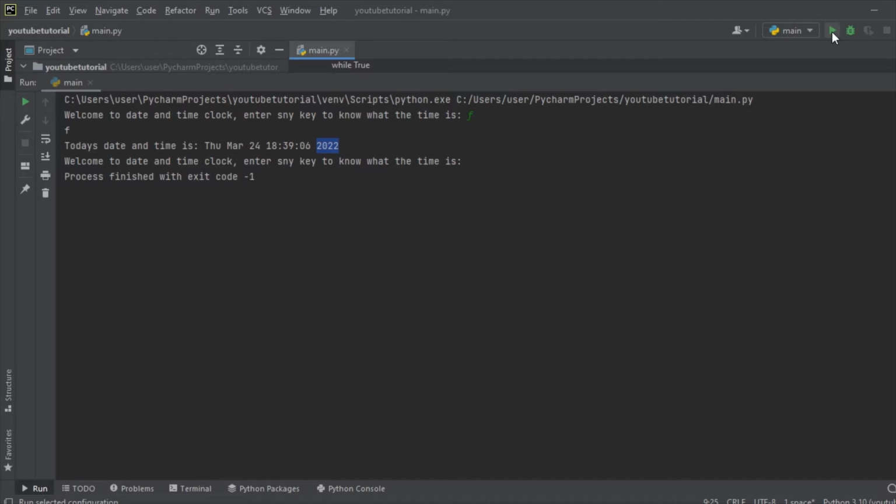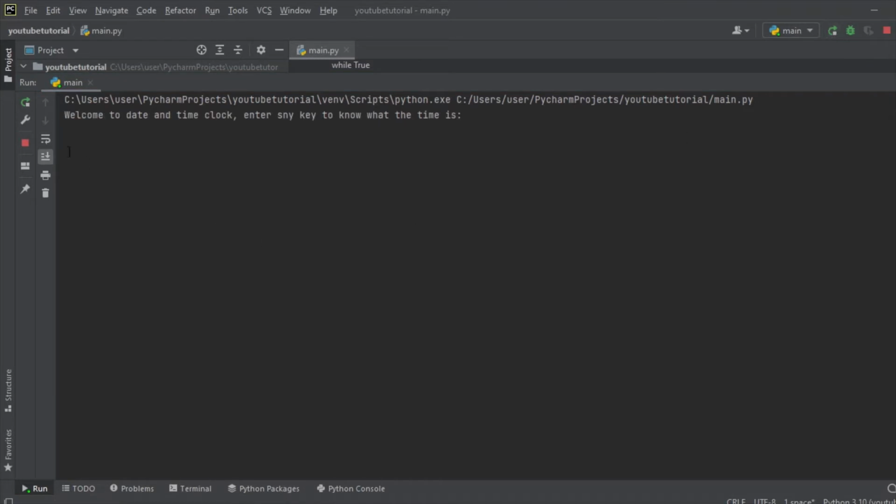We are going to create a date and time clock program which is going to tell us today's date and what the time is. For example, let me run the program for you. Welcome to date and time clock. Enter any key to know what the time is.